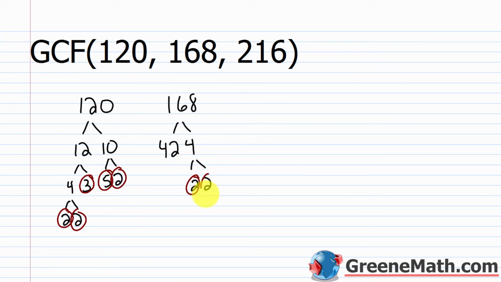We'll circle them. For 42, we know we can do 7 times 6, right? That's easy from watching football, right? Your team scores 6 touchdowns with 6 extra points, they have 42 points. So then 7 is a prime number, we'll circle that. And then for 6, that is 3 times 2, and both those are prime, so we'll circle those.